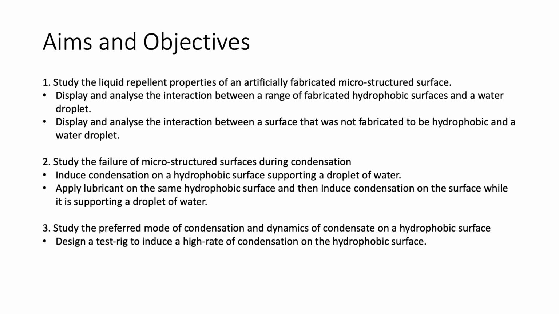The first project aim was to study the characteristic properties of microstructured surfaces. Aim number 2 was to investigate the failure of these surfaces during condensation. The last aim was to study the dynamic motion of condensate along with the preferred mode of condensation on a hydrophobic surface. These aims were achieved through the corresponding objectives listed in the slide.